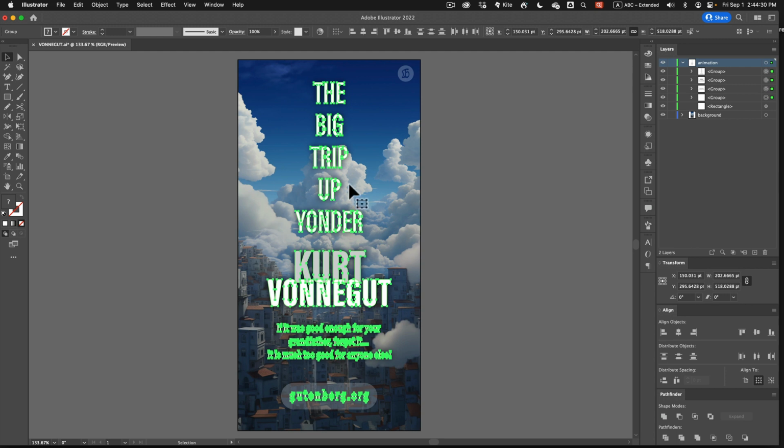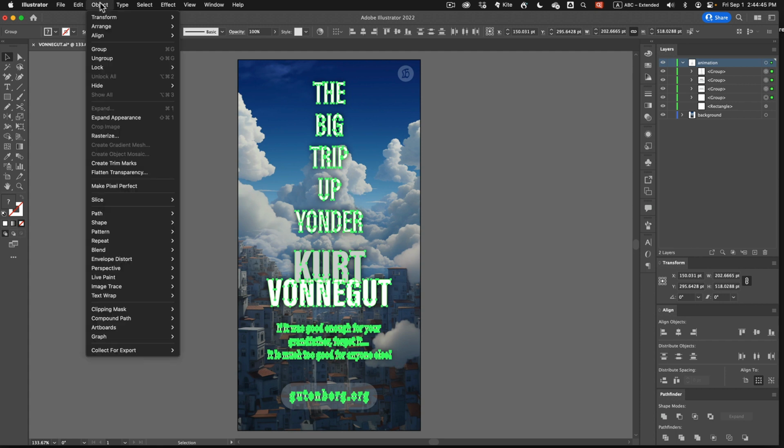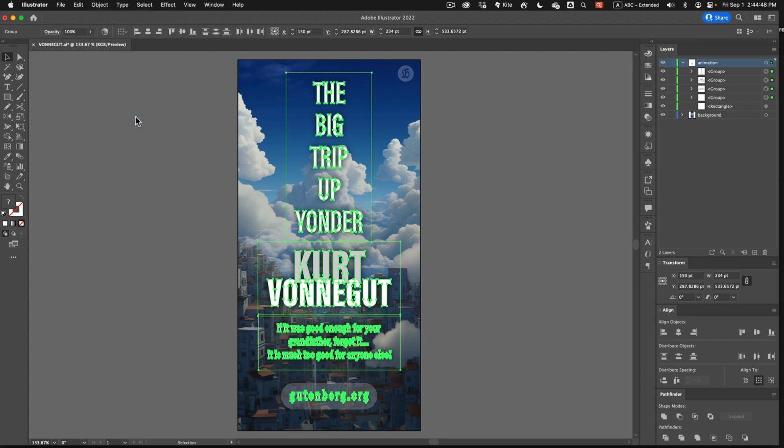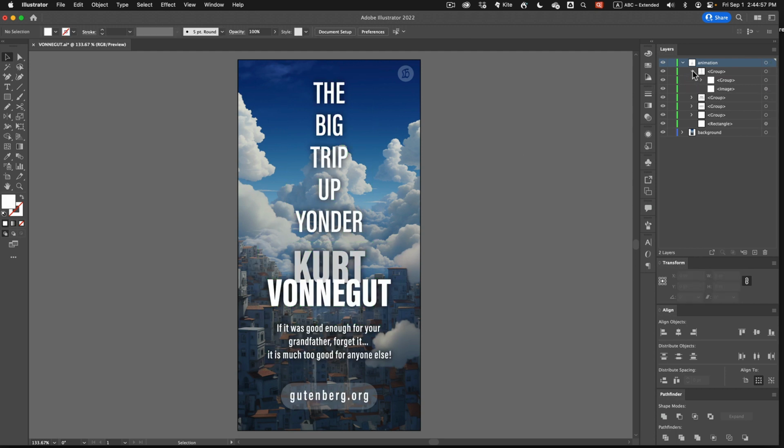Now this does have a shadow effect. It's still there. But in order for me to be able to use it in Animate, I have to extract it from the text. It can't come in as this kind of grouped shadow and text combination. So I need to go to the object drop-down menu and slide down to expand, and that generates the separate artwork for all the shadows of the text. So let me click over here and I'm going to pop the first one open over here. And if I hide the shadow, that's this image right underneath here. You can see that the shadows disappear. Here's the one for the author's name. I'll hide that shadow so you can see it disappear from the background.